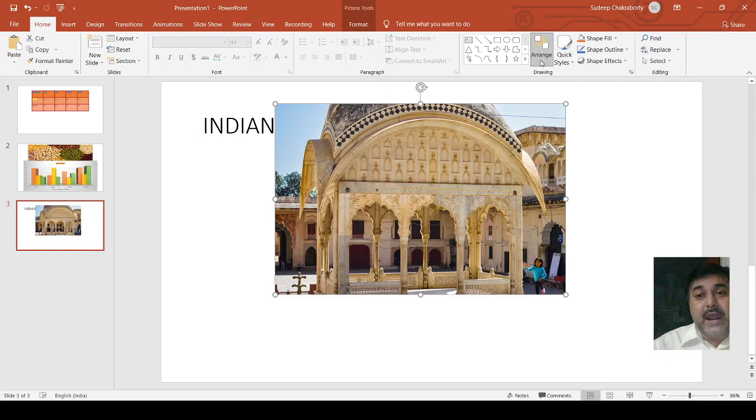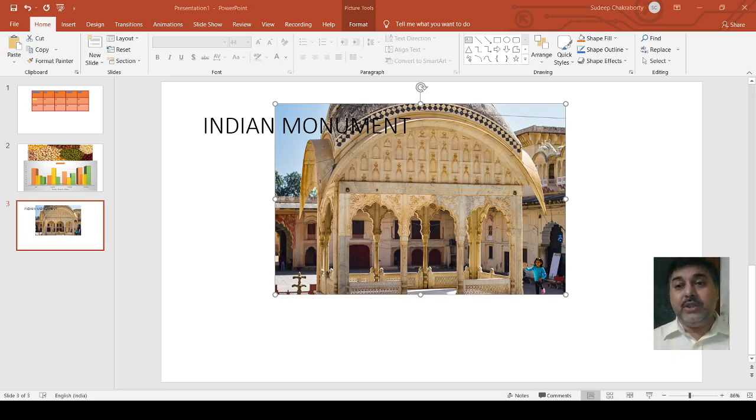So those are the patterns, the series. When we are constructing and making it, we can make them in this particular manner and in this particular way. This is the way of creating different patterns or styles. I have shown you how to implement the table, how to implement the pictures, how to combine a picture with a table, how to bring different pictures, and how to send a picture to the background.